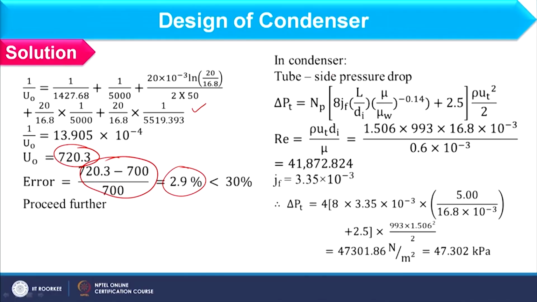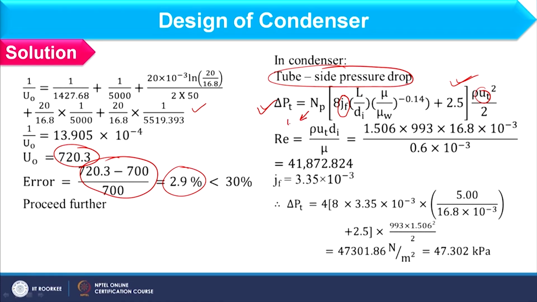Okay. Next step is to find out the pressure drop in shell side as well as in tube side. So, first of all we will focus on pressure drop calculation in tube side where water is flowing, right. And as far as tube side pressure drop expression is concerned, this expression you have already used in shell and tube heat exchanger. So, depending upon the velocity you can find out delta Pt, but before that you should know the value of Jf. Okay.